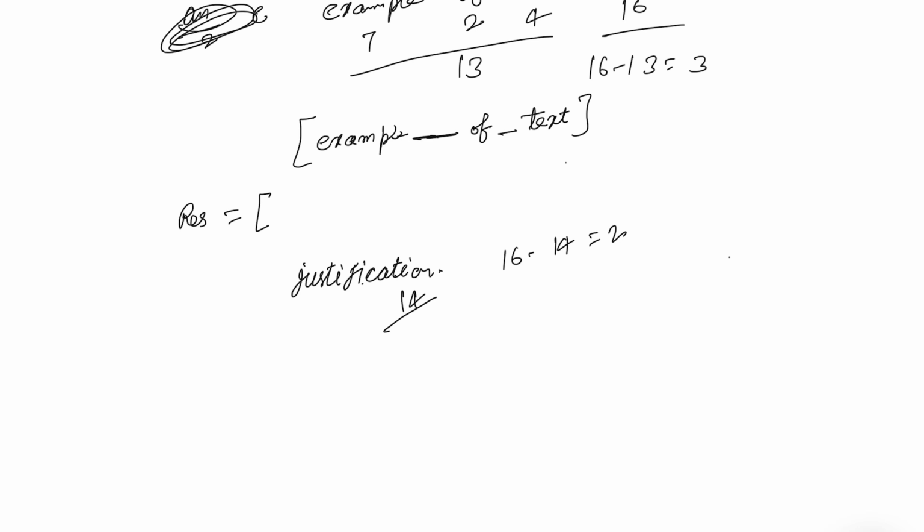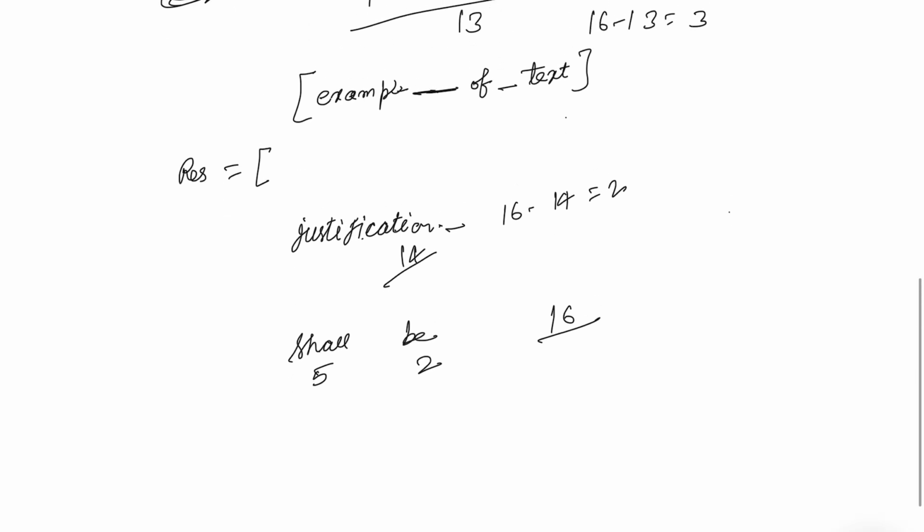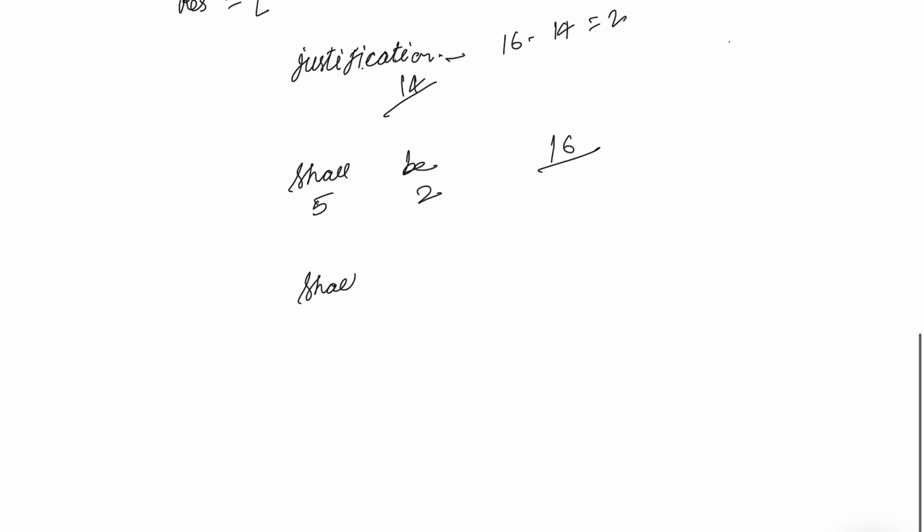Okay, so in the last sentence what will happen? If there are multiple words also, then between those 2 words there will be only 1 space, and all the extra space should be after the last word in the last sentence, like "shall be". 2 plus 3, 5, plus 2, 7, and if the maximum width is 16, then what will happen? After "shall" there will be only 1 space and then "be". So total 5 plus 2, 7, plus 1, 8, and 8 spaces will be after this. 1, 2, 3, 4, 5, 6, 7, 8. So for the last sentence this is the case.